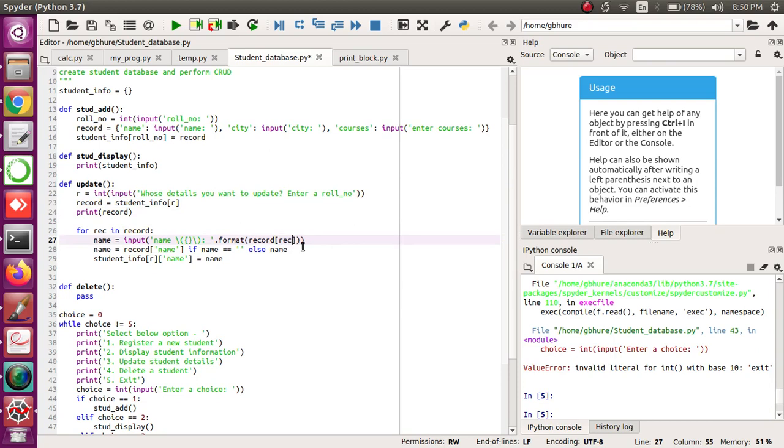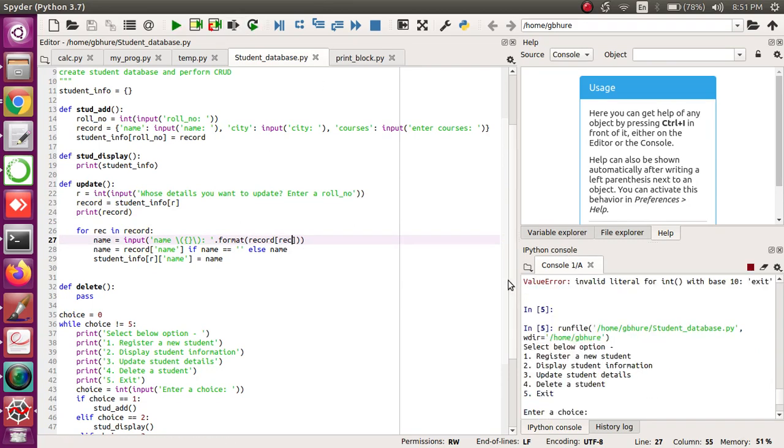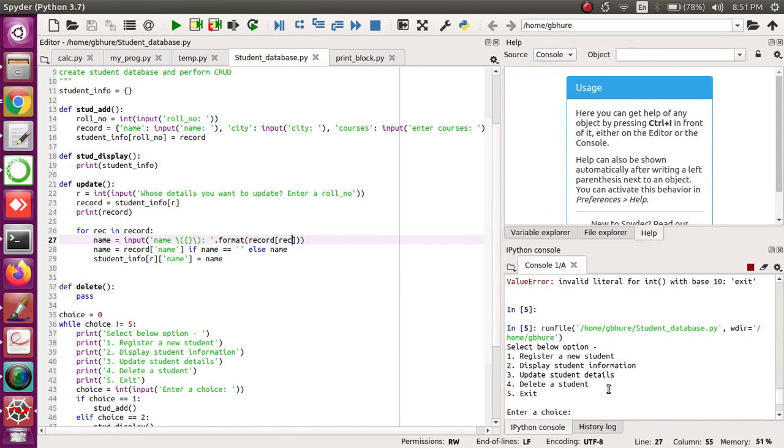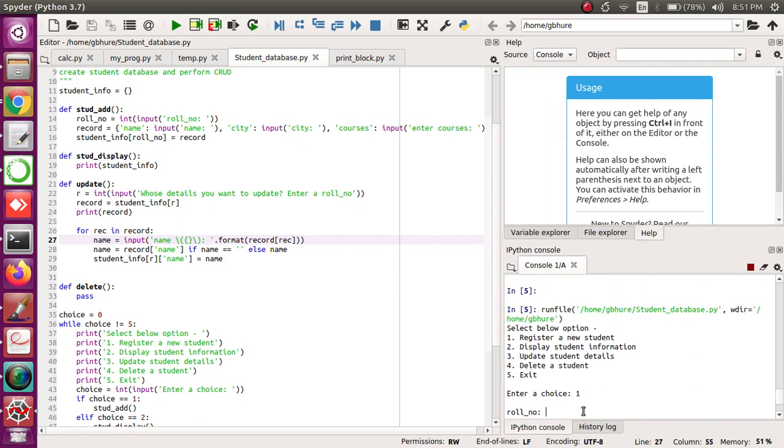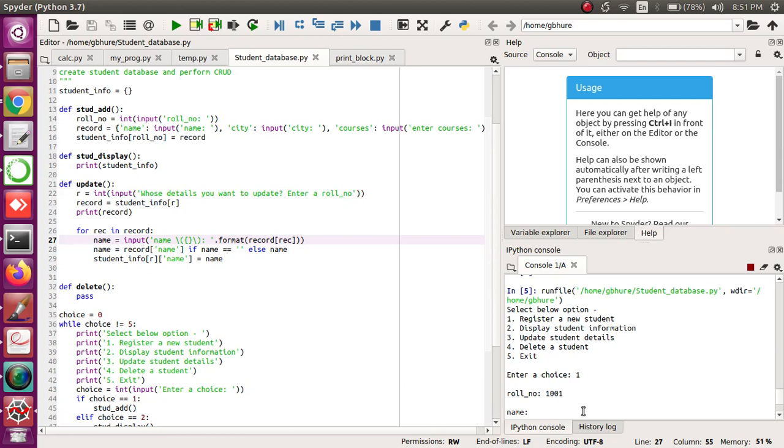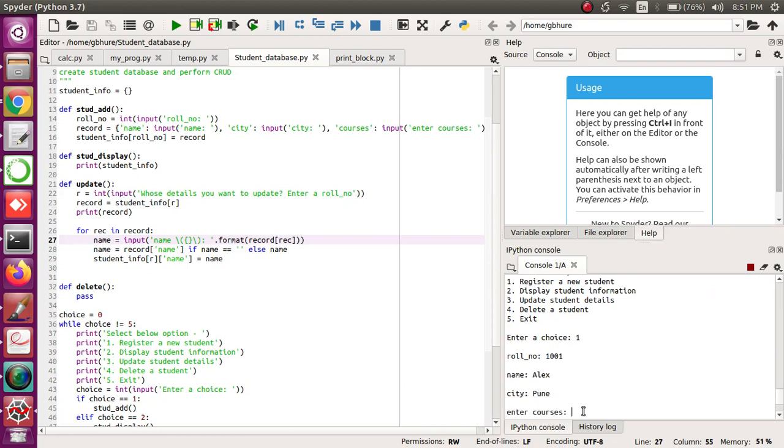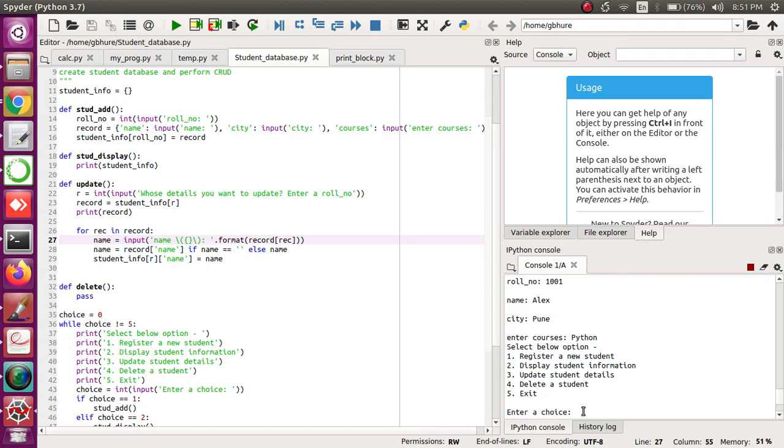If I want to change whatever details I am giving, let me just run this once again. This time I use 1001, Alex, then Pune, then Python. Okay, now 2 is the display here. Now update is the 3 option I do.